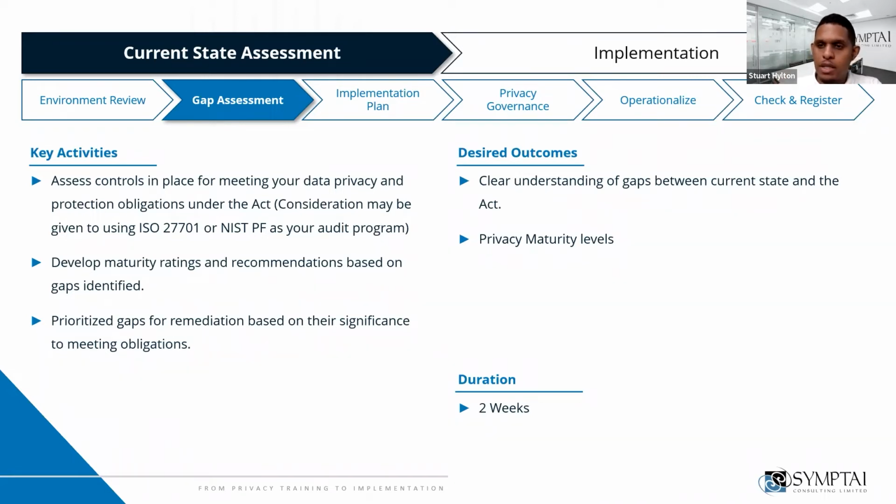So if we've looked at the information security policy and it is addressing the majority of what we need for data privacy and protection, then you may identify just a gap that is saying we need to be clear about including data privacy as a part of assessing third parties before giving them any access to our data. So there may just be statements missing from our policy. It may be that we have to just develop a whole privacy policy because the information security policy only addresses information security. And that's what this part of the assessment is for.